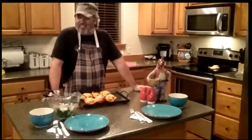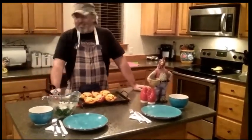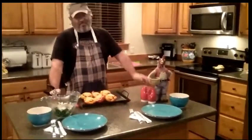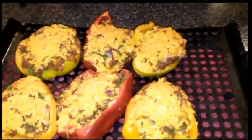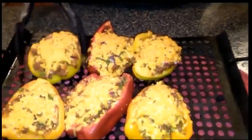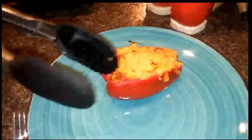All right, so we are all done right now. Bri has finished doing all of the grilling of the peppers, and it is now time for us to dine. It is. So come in closer, take a look at these. They're all done, they're ready to get plated. Which one of these would you like? I'm gonna go for a yellow, please. This one? That would be great. Okay. There's that one. And I'm going to take a red one. Okay. There it is, ready to go.